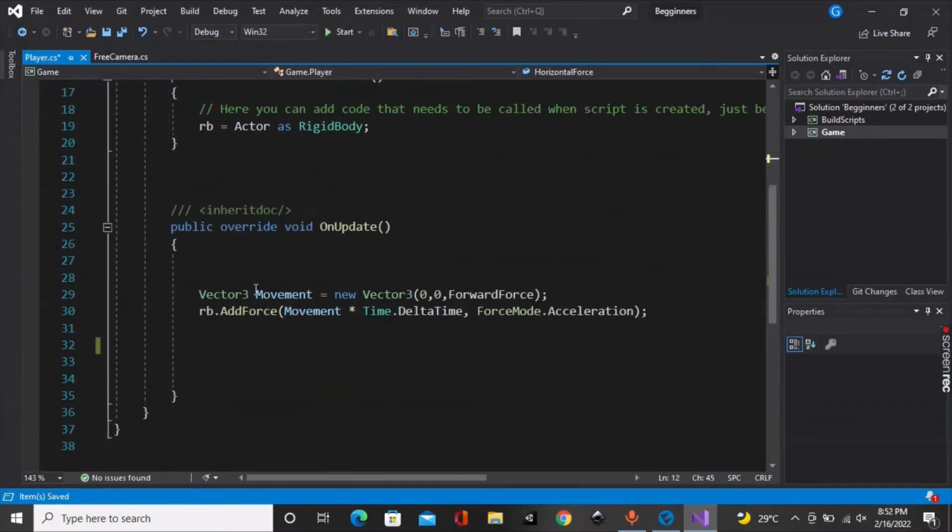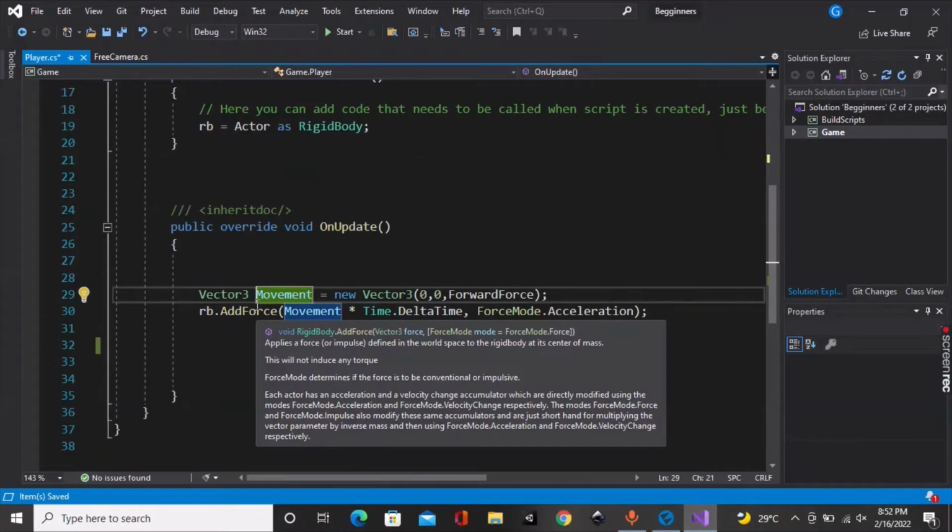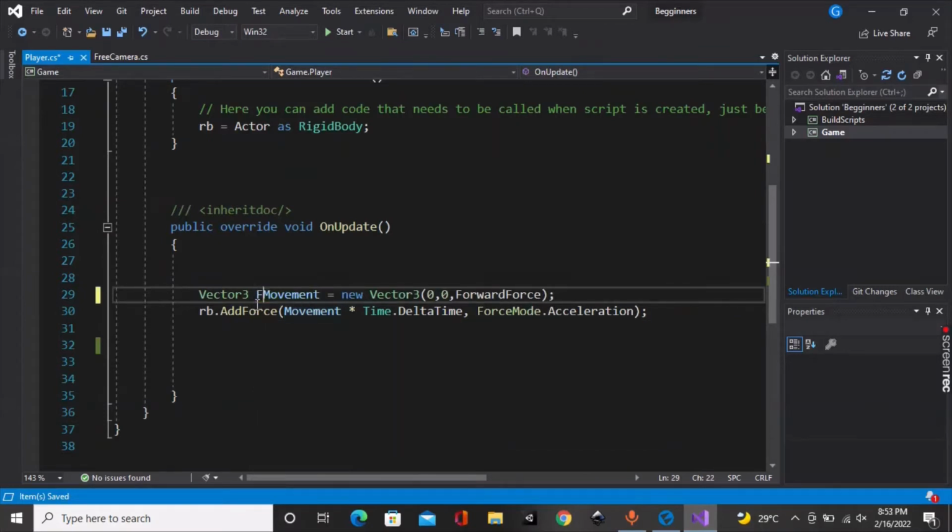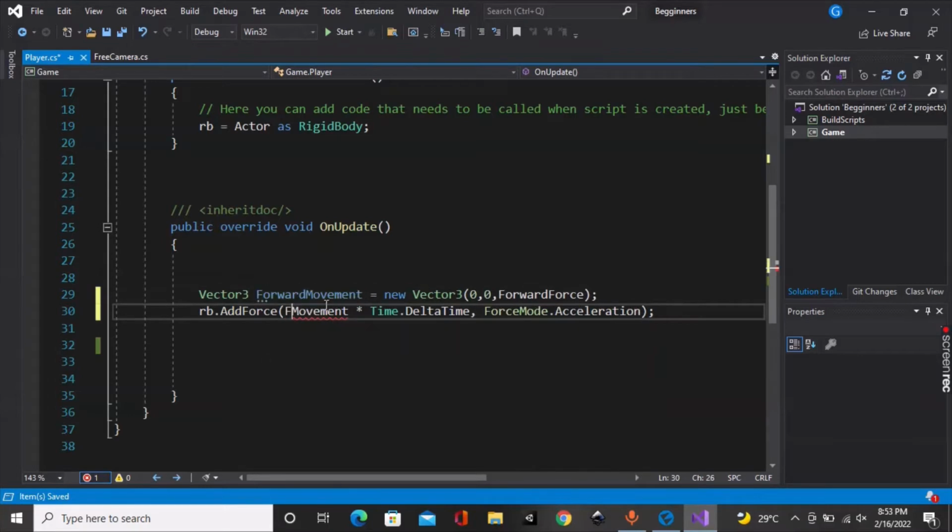In the first tutorial, we used a Vector3 to specify movement. Now that this just crossed my mind, I'll call this forward movement, and I'll do the same here to avoid any errors. Forward movement. Okay, I'm also going to be creating a Vector3 to handle the sideways movement.